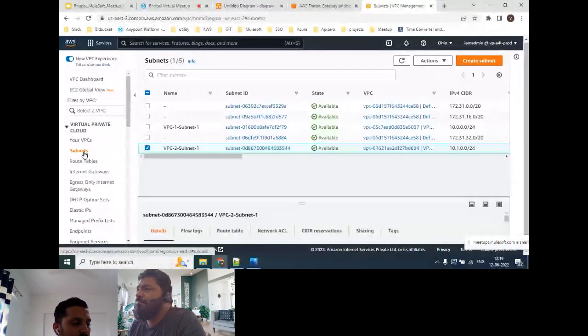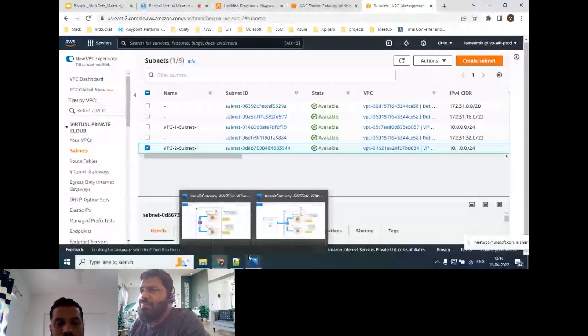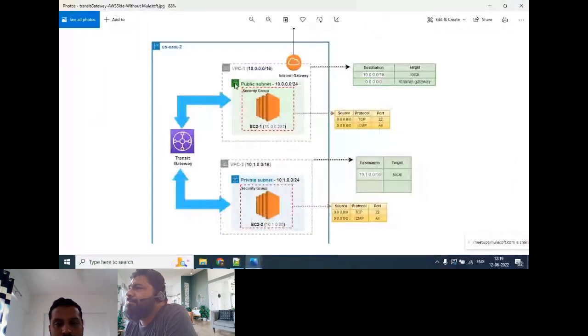Okay. So this is basically all the configuration that we had to do till the VPC and public subnets. Now the pending configuration to check is the security groups and the EC2 instances. Okay. So to check that, let's quickly go again. For security groups, we need to open EC2.